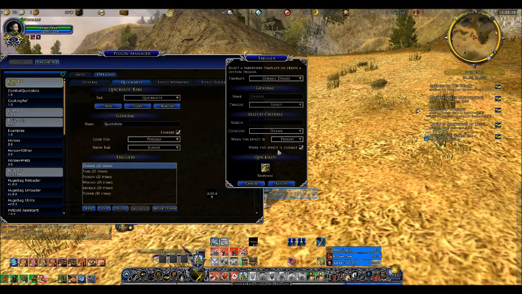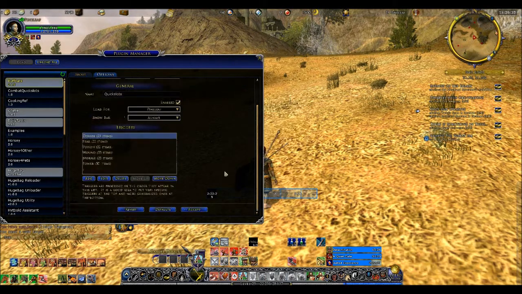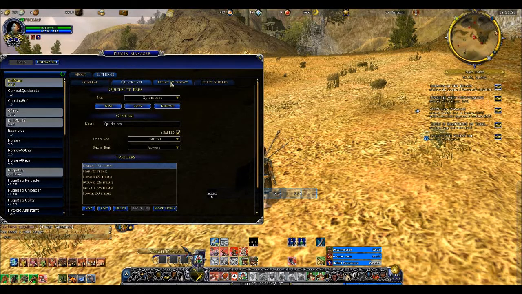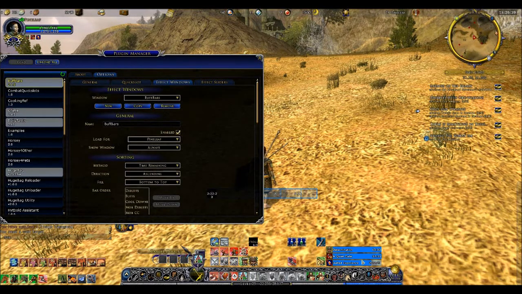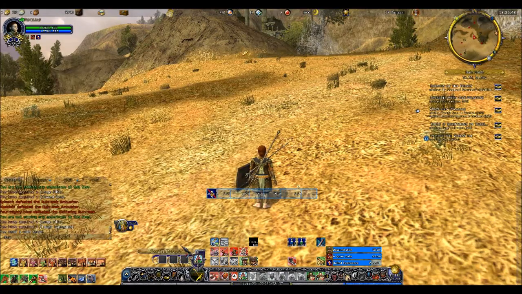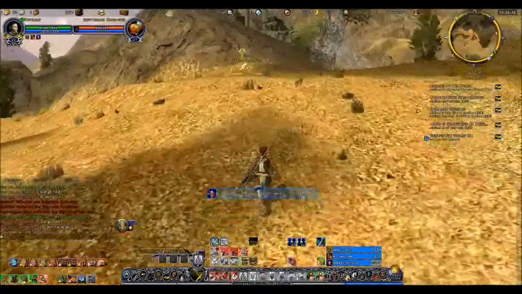Now for disease, it works a little bit differently, because for diseases it depends on whether or not they're present, which of course is normal, and then whether the effect is curable, because why in the world would you worry about it if it's not curable? And those are your quick slots, your effects windows, which are the things that are down here, and the sliders, which are these things that give those annoying things sliding down.